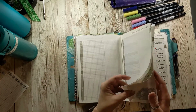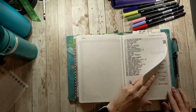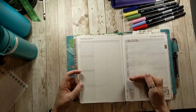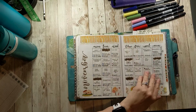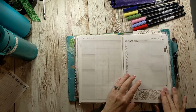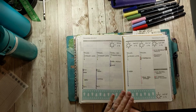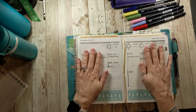I also went over here and did my index. And I'm going to do the same thing right here. So if I want to kind of look at this and go, okay, what happened this day, this day, this day, then I can go look at it here and then pull it up in my journal. Because I still document every day. And then I planned for the current week of what's going on. And again, no stickers, just a little bit of washi tape and colors. That's how this is gonna stay.